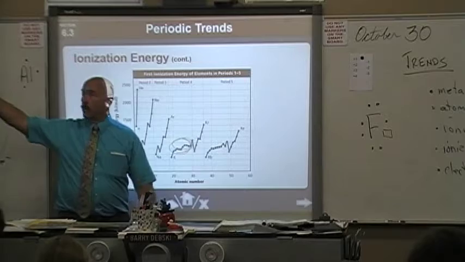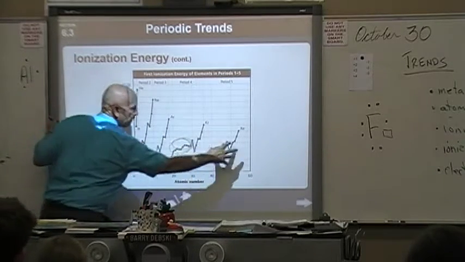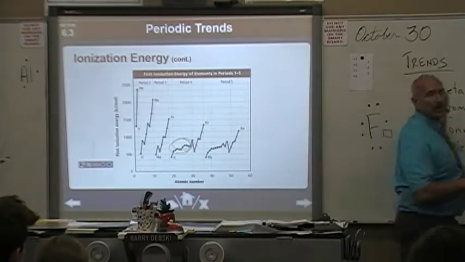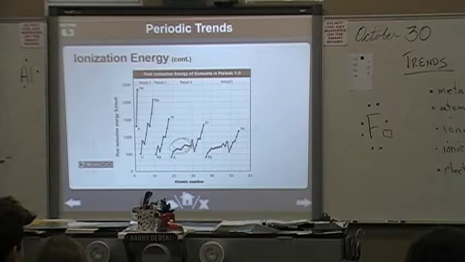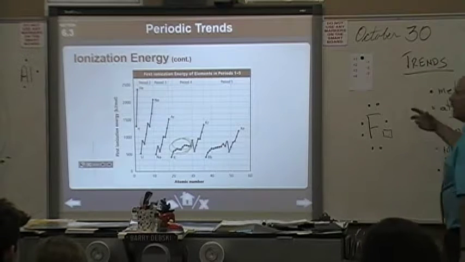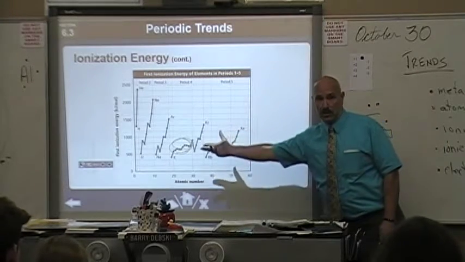And then bromine, krypton. Then back down. Repeat the process. Everybody see the pattern here? What is a pattern? A pattern is a trend. It's the way things are happening that sets a trend or a pattern. We call it a periodic property, ionization energy.